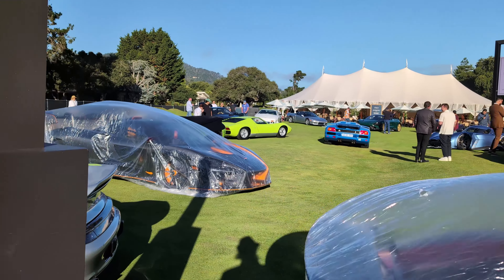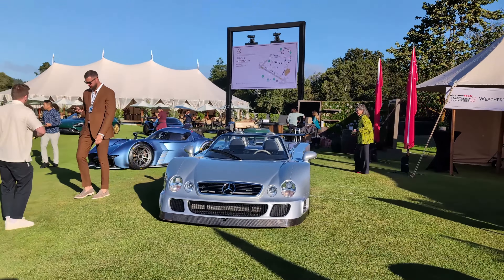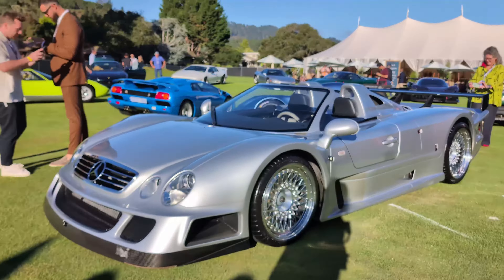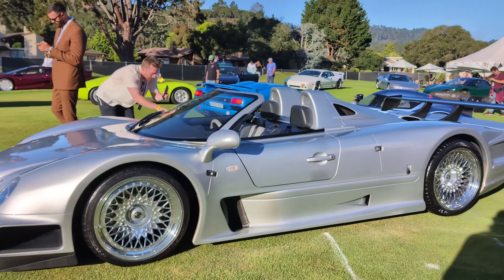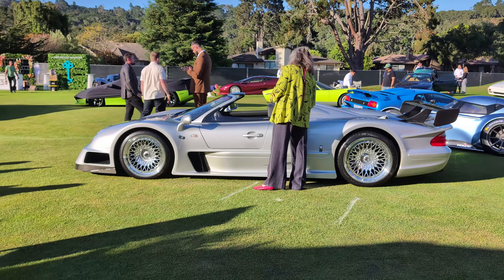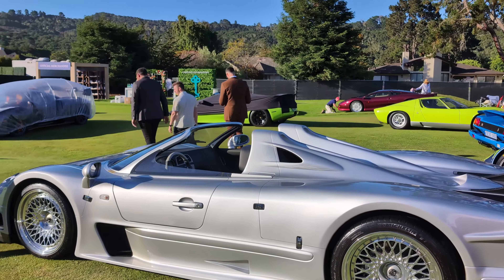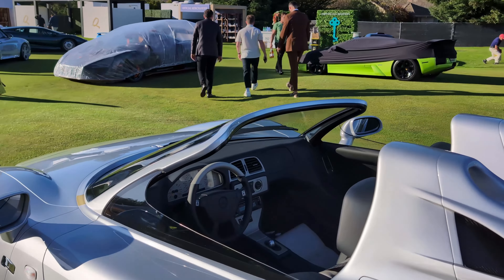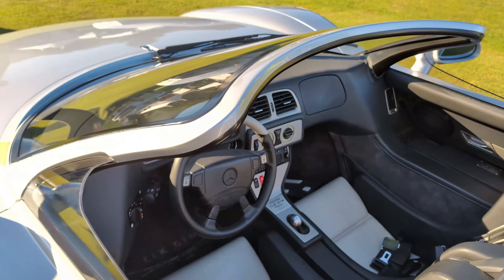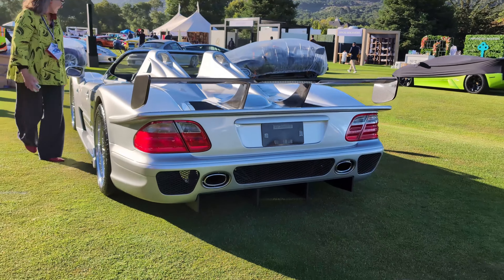I'm sneaking through here to my pick — this one-of-six Mercedes CLK GTR Roadster. Mercedes made 25 of these to homologate the CLK GTR in the BPR Global Endurance series, and then HWA — a wing of AMG partnered with Mercedes — made six of these road-going cars in open-top form. It is truly a remarkable thing. Looking inside, you can see limited edition number three of six in the world. It's such a radical departure from a race car, and with the wing on the back, what a wonderful piece.